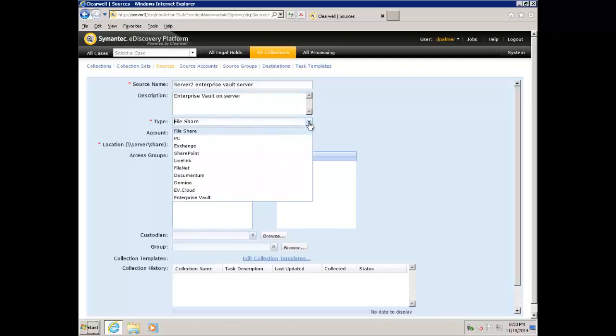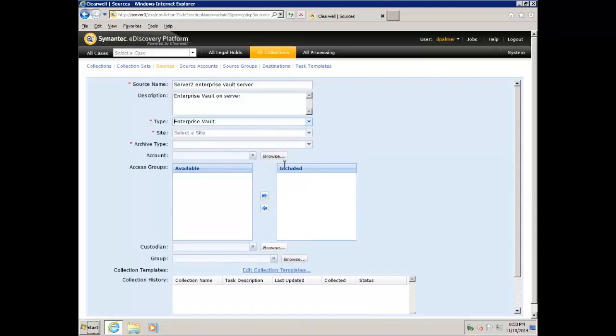Select the type of the source, which will be Enterprise Vault. And we'll select the site. The discovery has already been performed for Enterprise Vault. We'll select the archive type, which could be general mailbox archive or user mailbox archive. In this case, we'll select mailbox archives.